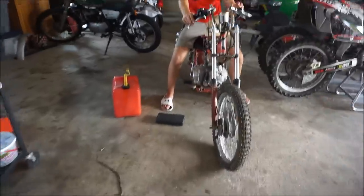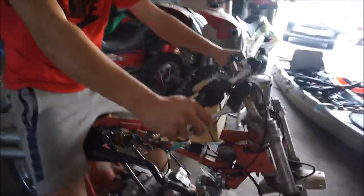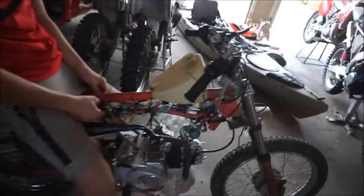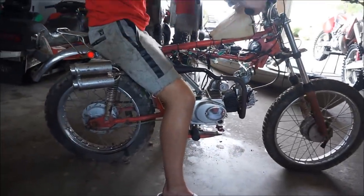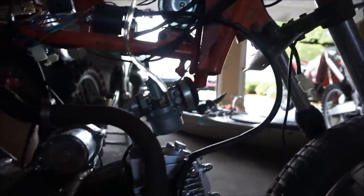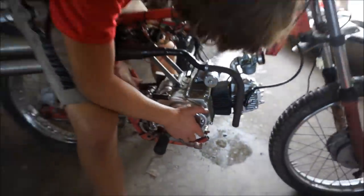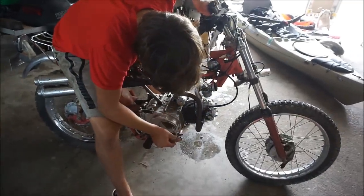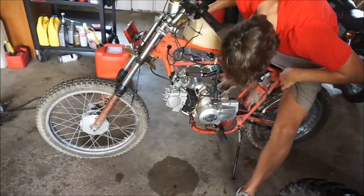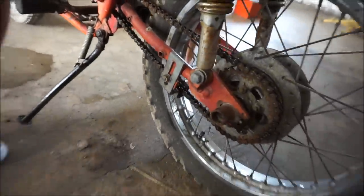The thing we're working on right now is this — it's actually kind of cool. It's a Hadaka Ace 100 frame. We had to cut these off and all this stuff over here completely off so this motor could fit in here. The motor's from a Chinese pocket bike — electric start, 110cc. We had to line up the sprocket so the front sprocket could fit the back sprocket. That was a little bit tricky.